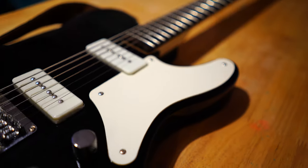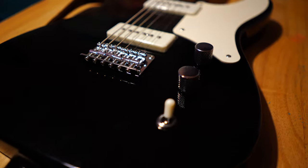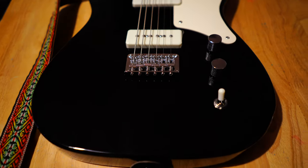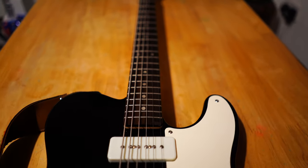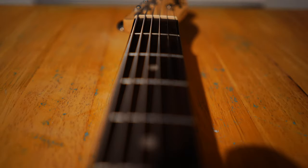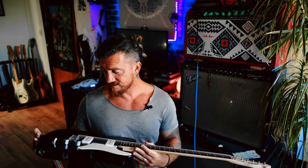I'm not one really to, as I've said in previous videos, go over the finish and check the fretboard and look for faults. If the guitar plays good to me and feels good and sounds good, that's good enough, irrespective of what it says on the headstock. That's kind of inconsequential to how it sounds. It would be interesting, I suppose, to look at the pickups and the wiring and all that, but man, I don't really feel the need to take apart guitars if they sound good. If they work, then they work, you know? I mean, if you were to take apart a guitar, I'd probably be better off taking apart a guitar like this, that was this cut price point, than a bigger one, but yeah, it's great.